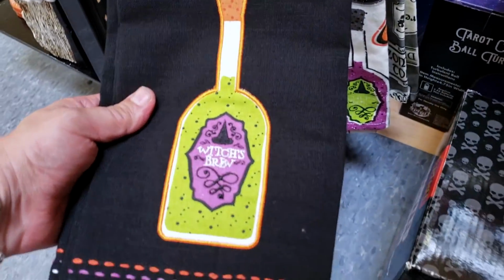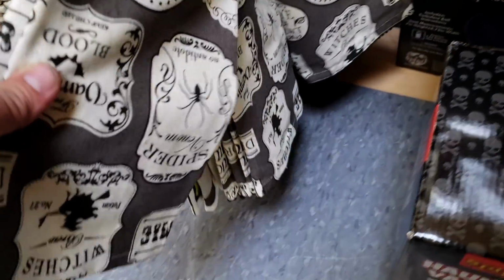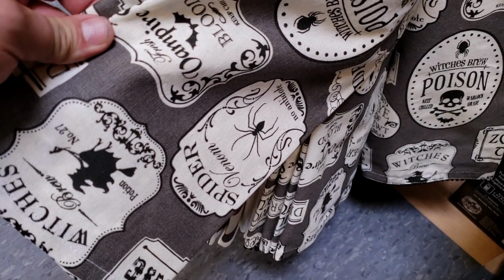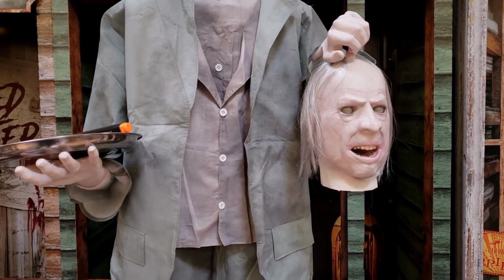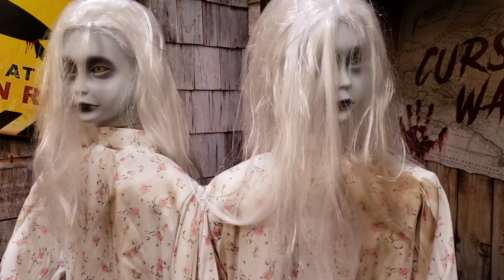These kitchen towels were too colorful for me, though this is a design I can really get behind. So I did buy some of those. All in all, I didn't really lose my head over their home decor section, and unfortunately I found myself saying no to most of the things I found there.